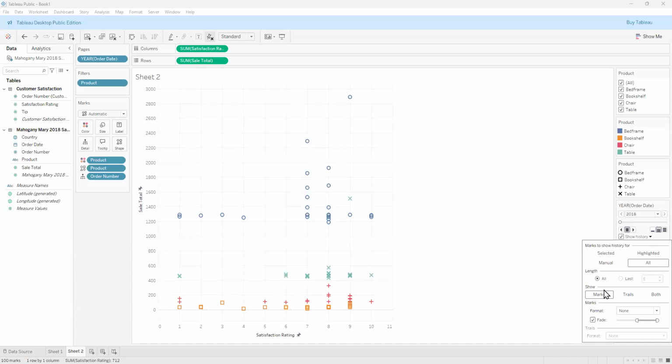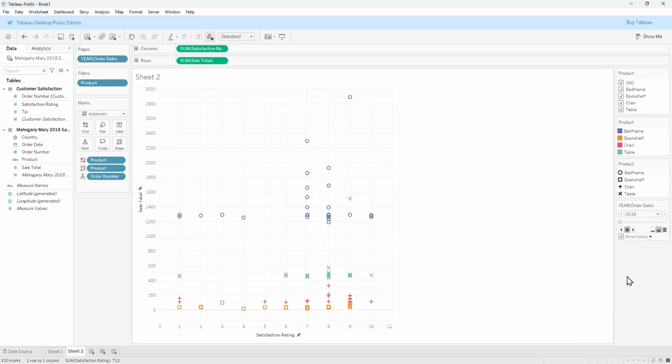We have length of all. We have marks. And we're going to deselect fade. So there you go. We've got it all set up. Now let's see if this works. It doesn't work.